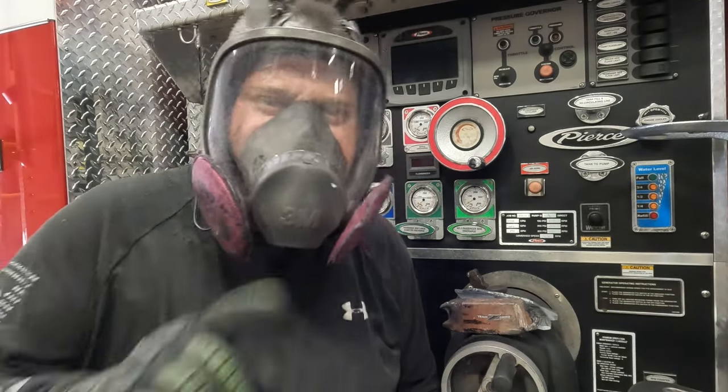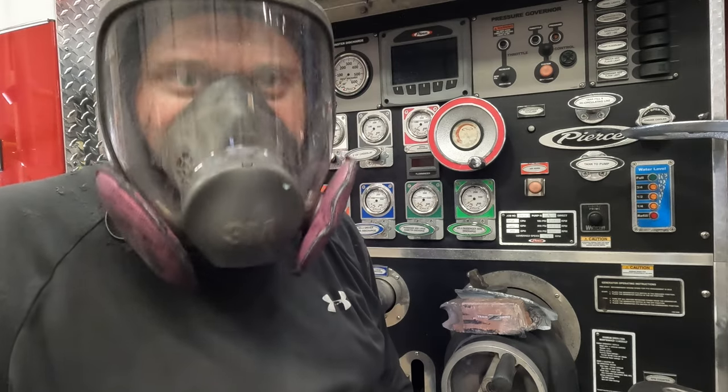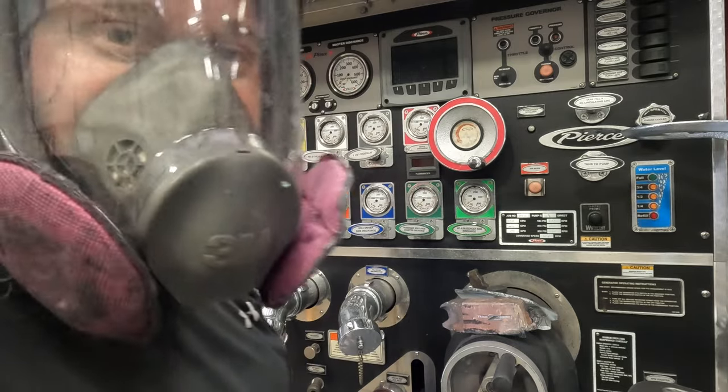Happening right now is the first step. This is first cut. After we get done doing the first cut, we're gonna move on to the second and third stages of bringing this diamond plate back. It's looking amazing, as you can see, looking absolutely amazing.